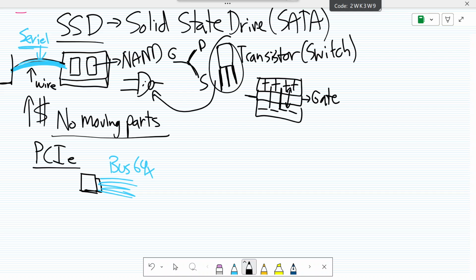It's called PCIe, and it's similar to the solid state drive, but the difference is it has no wire. It's the fastest that we have so far, and it connects directly to the bus.